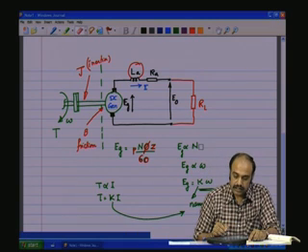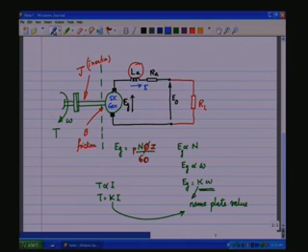The conversion between radians per second and RPM would be: if I have N RPM, N RPM into 2 pi by 60 will give radians per second, or if you have omega in radians per second and have to represent it in terms of RPM, omega into 60 by 2 pi will give you RPM. This is how one goes about converting. Now, EG is proportional to omega, the shaft speed, and it is equal to k omega, where k would be a constant which is fixed for a machine, and that sometimes is given as the nameplate value.